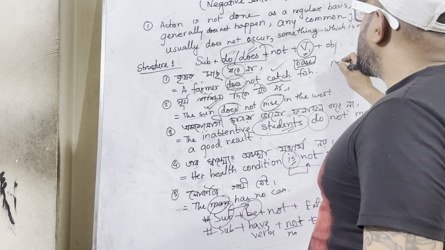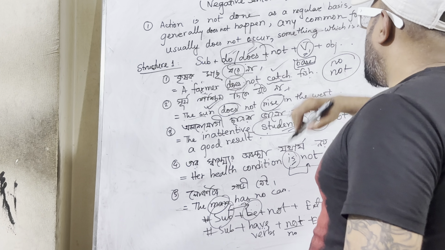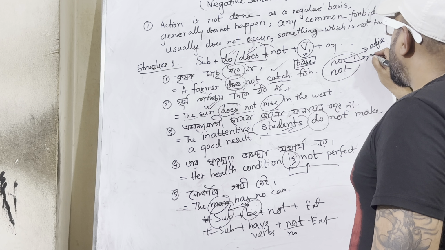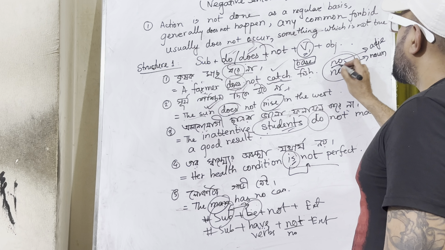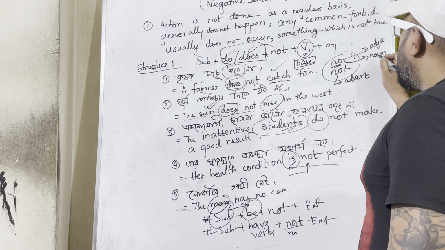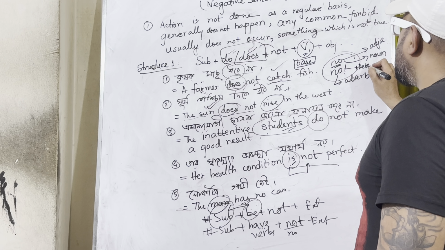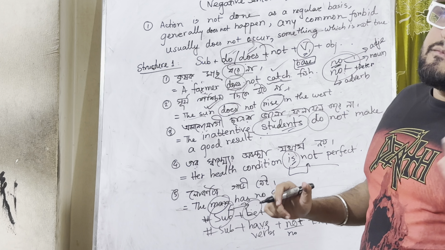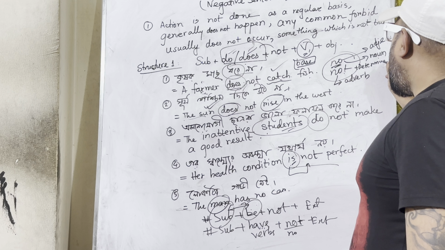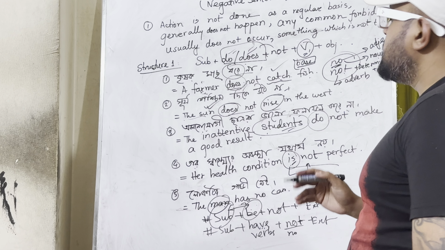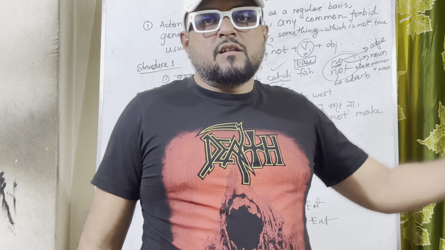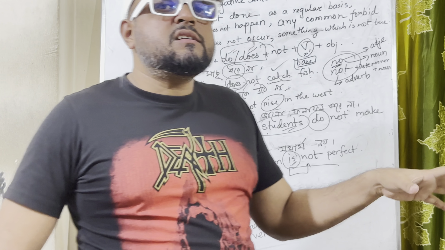Now the confusion is where to use no and when to use not. The simple trick is you can use no like an adjective and directly use a noun after the word no. But not is not an adjective, it's an adverb. So whenever you are using not before a noun, you need to use a determiner like a, the, many, few, some, or numerals like 1, 2, 3. So determiner and then noun. The trick is so simple: no plus direct noun, not plus determiner plus noun. So this is the way you can write correct English.